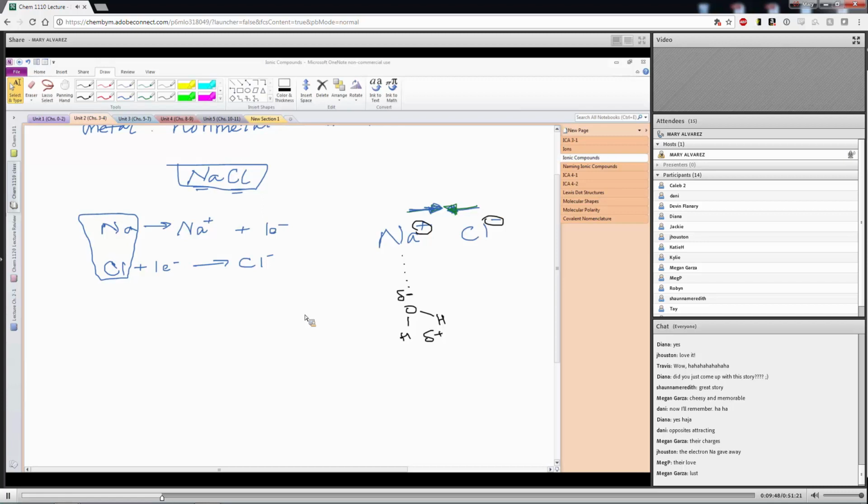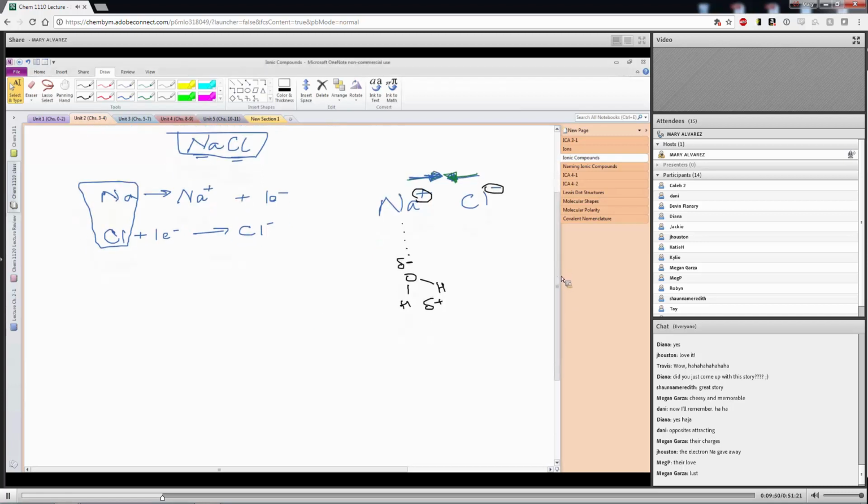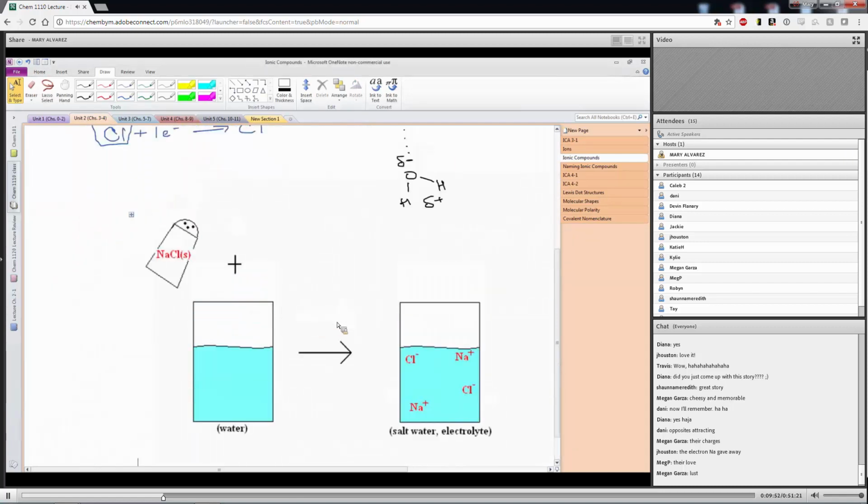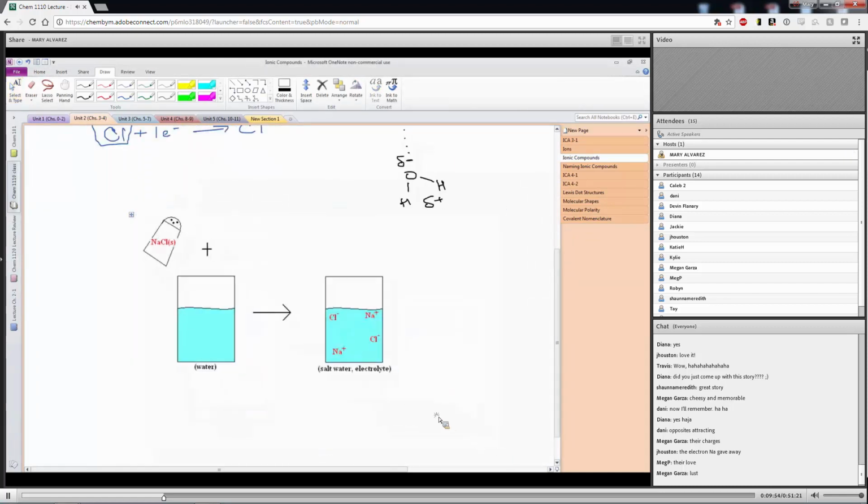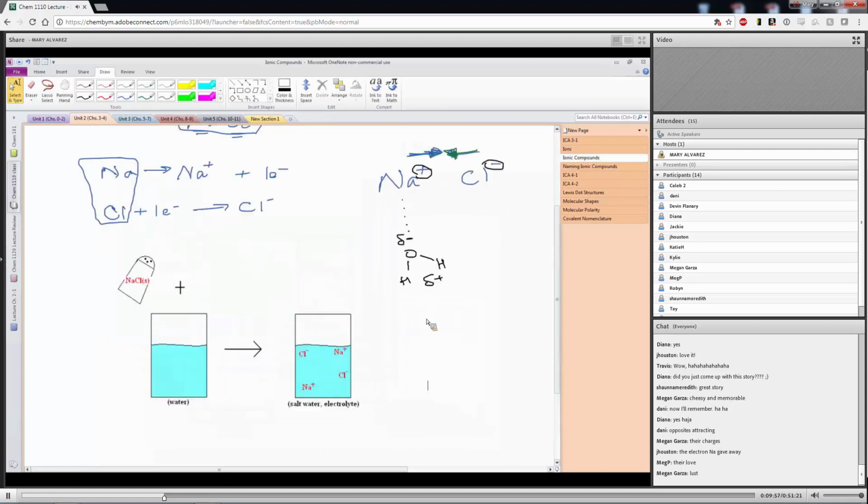When you put sodium chloride in water, or any other ionic compound for that matter, the issue isn't that one water molecule is more attractive than the other ion I was paired with. The issue is that I have millions of water molecules, and these millions of water molecules will collectively have enough pull to separate those ions. So here, partially positively charged hydrogens are surrounding the chloride, partially negatively charged oxygens are surrounding the sodium, and it's enough to pull them apart.